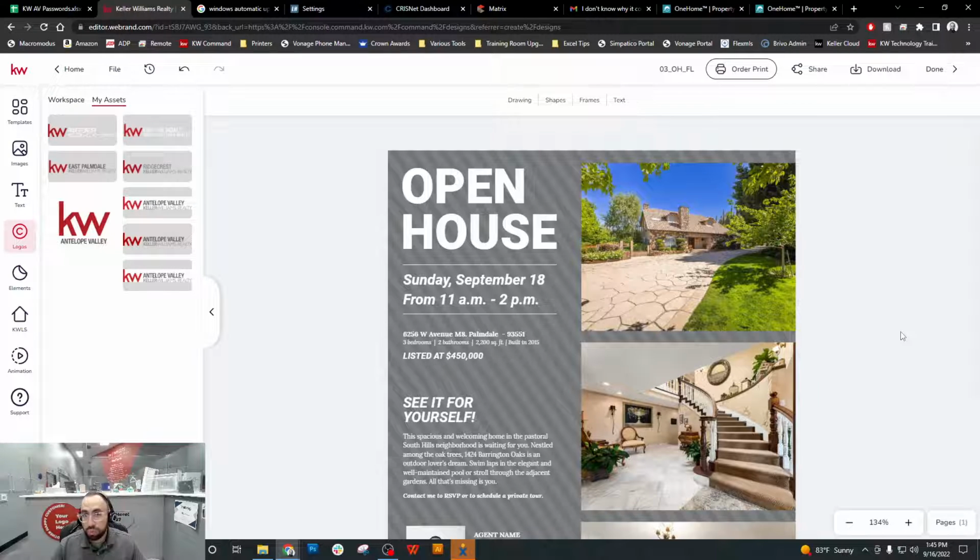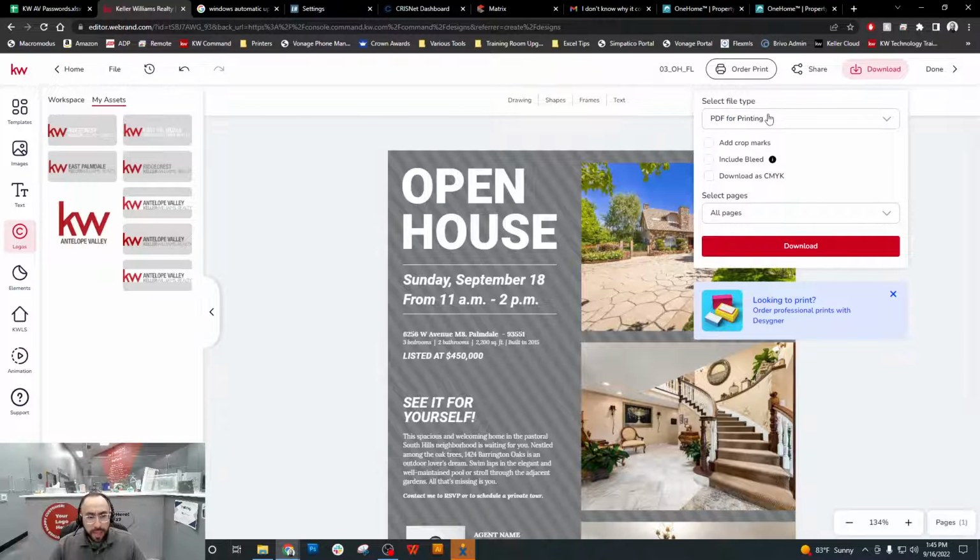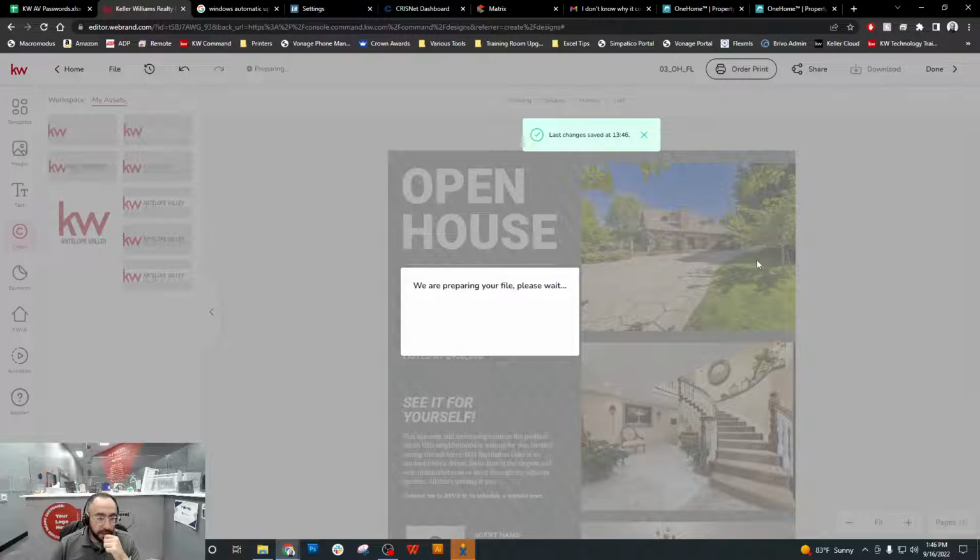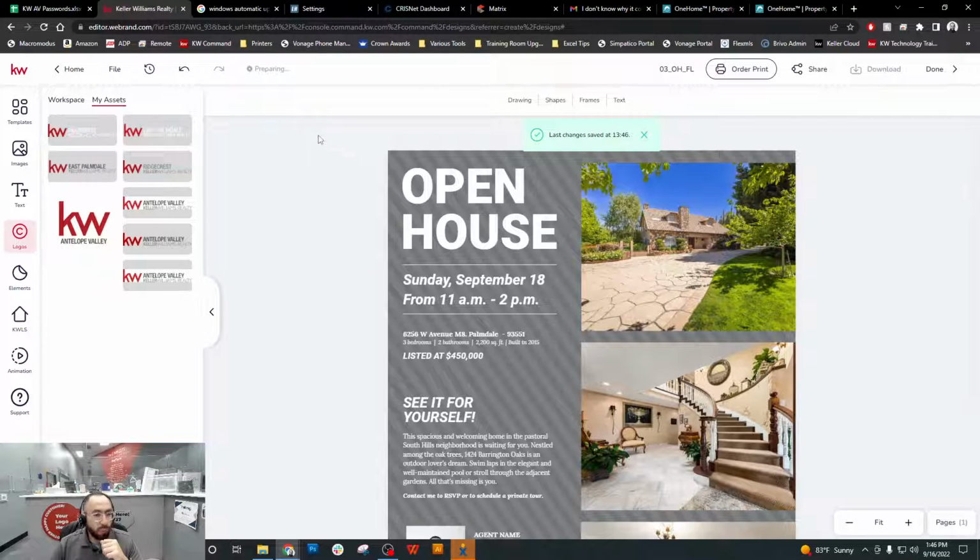Okay, let's say from here our flyer is all ready to go. It's ready for me to print. The way that this works is I can go up to the top download button here on the top right, click on download, and because the website already knows that this is a flyer document, it's already going to know that a PDF file is going to work best in this case for this flyer. So I can just click on download, and what this will do is it'll work on downloading your file in the background.